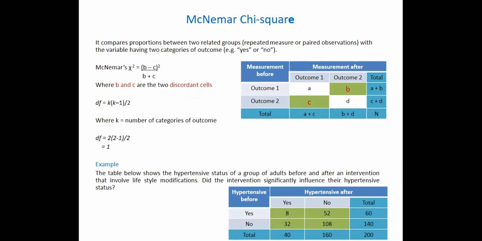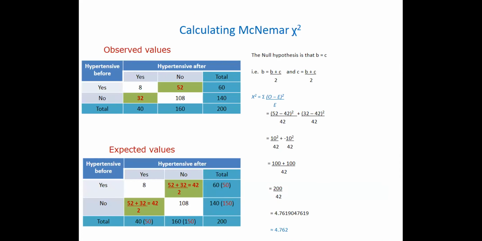The average of the two. Yes, the average of the two. If you add the two together, 32 plus 52 gives you 84, and you now divide 84 by 2, it gives you 42. You get the picture now. So if you look at the table here, the way you calculate the expected value for each of them, 52 plus 32 over 2 is 42. 52 plus 32 over 2 is 42. So it should be equal for both of them, right?